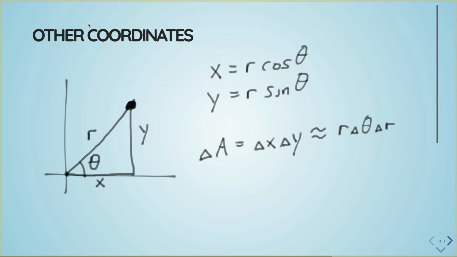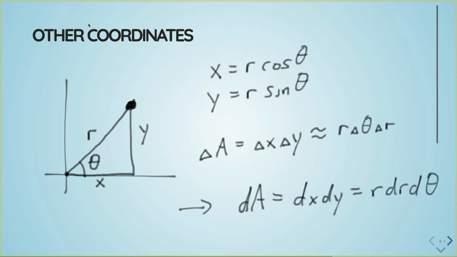And what that resulted in is that when we're going to do a double integral with respect to area, we can just remember that dA is dx dy, which is equal to r dr d theta. So when we translate our double integrals into polar coordinates, we just have to remember to bring this whole term around, including that extra r in the integrand. Okay, so that's a quick review.